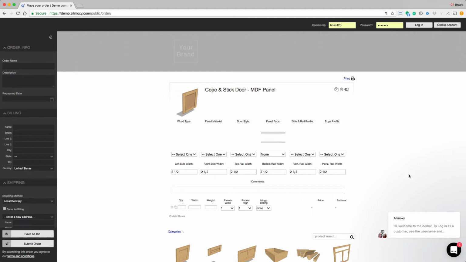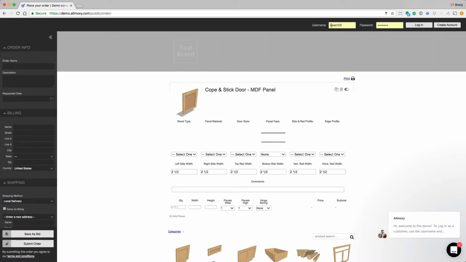If you don't want to have it set up like this, you can have it set up a different way, which makes them log in to a login screen. And of course, they would have to have created an account, and that would have had to have been verified by you in order to get that account. So that's the other way, and I'll show you that in a minute. But for now, we're just looking at public ordering, and then I'm going to go ahead and log in to our demo site.